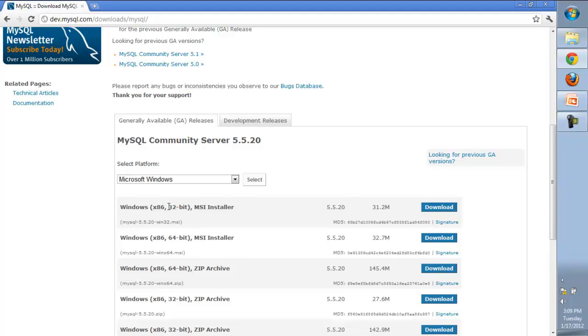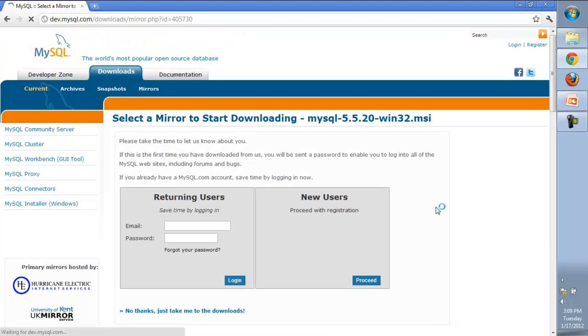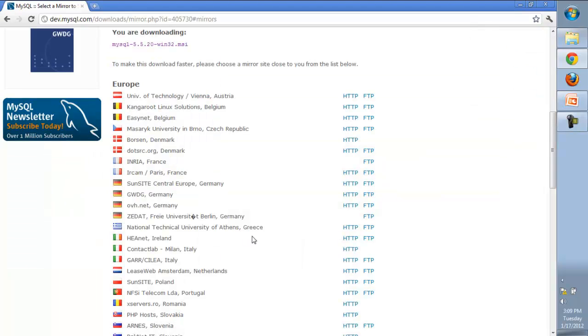You need to check your system configuration. If it is 32-bit, then you need to download this 32-bit file. Otherwise, you need to download the 64-bit file if your system supports 64-bit. So you click on this download button, and then you can download it.